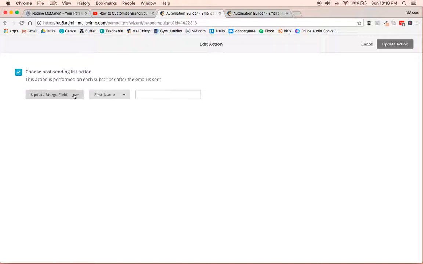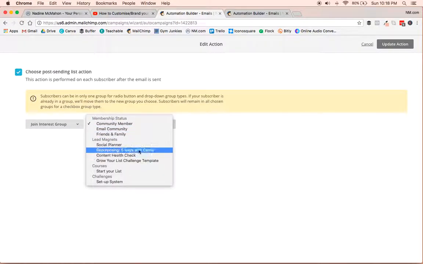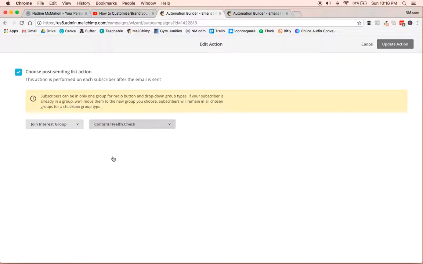Now, I will have previously in MailChimp created a group that is relevant to this information. So if I have a group created, a group called lead magnets, and then under lead magnets I have the different options. Every time I create a new lead magnet, I come and pop it in under my group section so that I can then essentially tag people that that's what they've updated with.